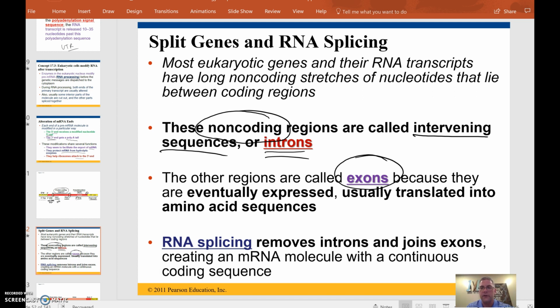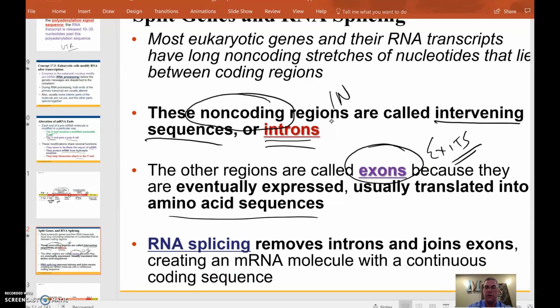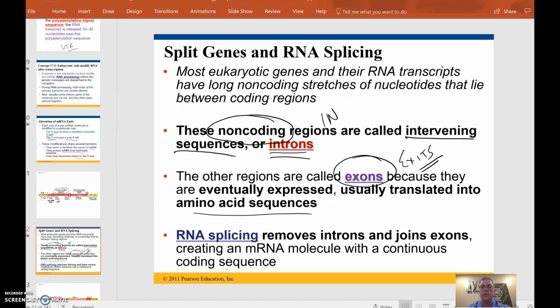Okay, and just think about it. Exons are expressed. Another way that I always keep these two straight is the modifications take place inside the nucleus. So if it is modified and it stays in the nucleus, it's an intron. It stays in the nucleus. It's not going to be able to be translated. If it's modified and it exits the nucleus, I would say it's an exon. So the exons eventually become the sequences that we will use to determine how the amino acids are put together. So the way in which we cut and join is known as RNA splicing.